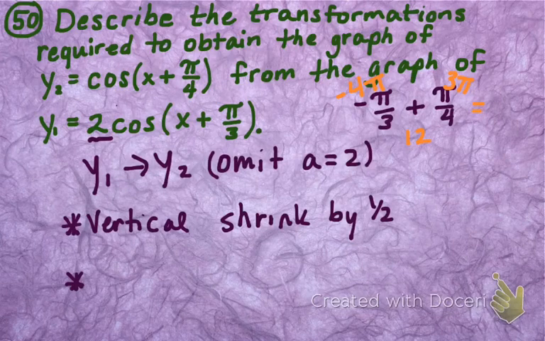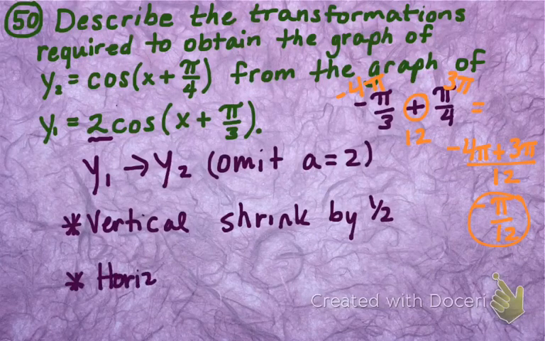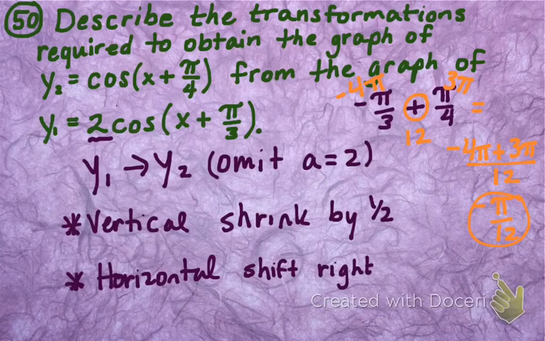Well, if you do that here, you get negative 4 pi, and I don't really have room to write there, so let me squeeze this down just a little bit. So negative 4 pi, and then plus, because you take the sign of the middle, and then you take the top of the right, all over 12. Well, negative 4 pi plus 3 pi is negative pi over 12. Well, that's the number we're looking for. It's the magic number. So now we're ready to answer the question. And that is, we need a horizontal shift to the right pi 12ths.